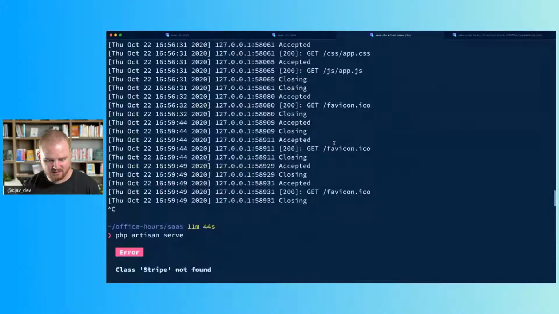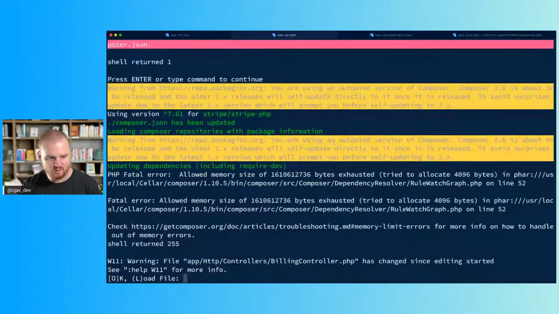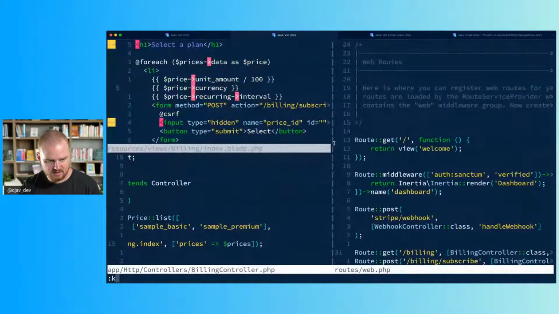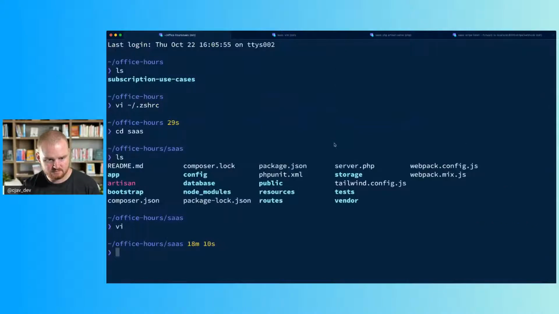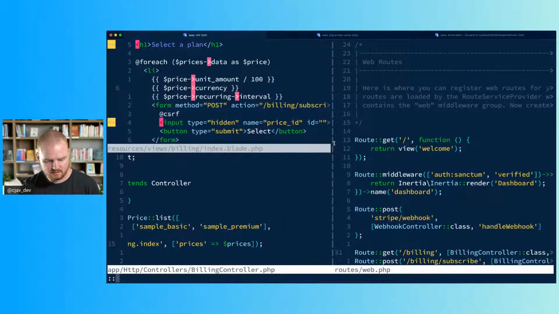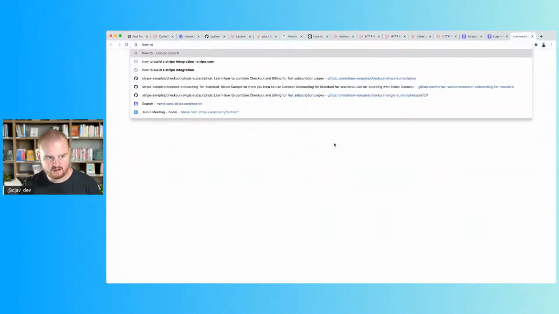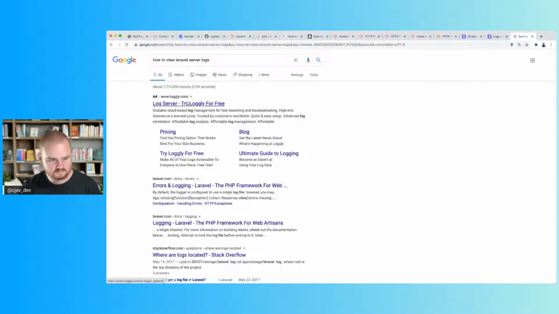How do I increase the log level so that I see more? Or is there like a way to see, yep, how to view Laravel server logs. Logging, cool.